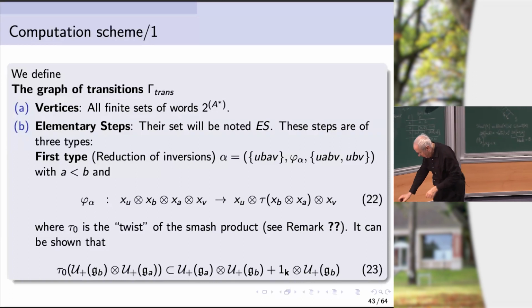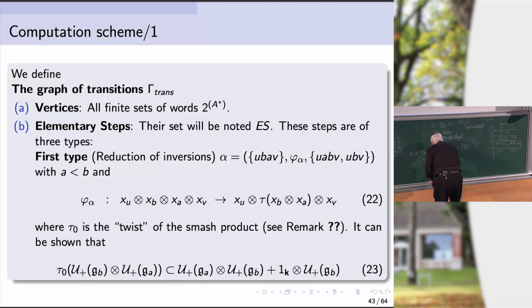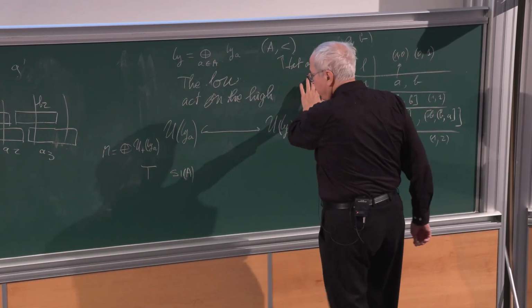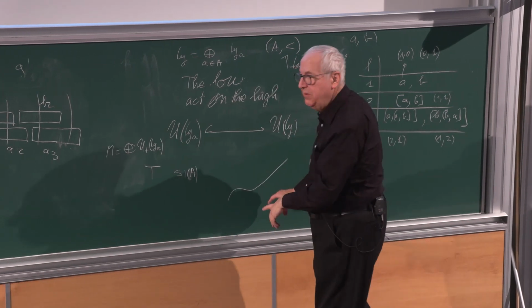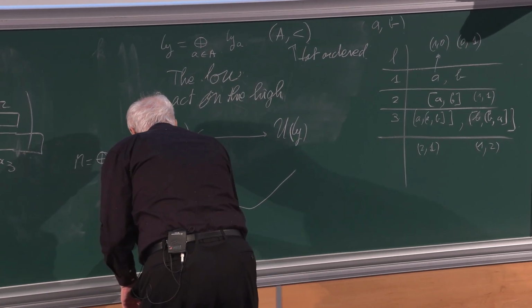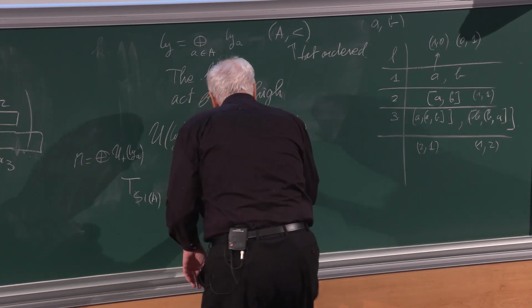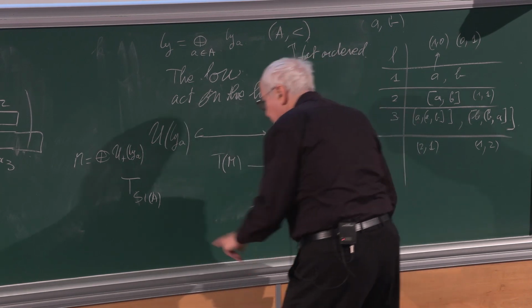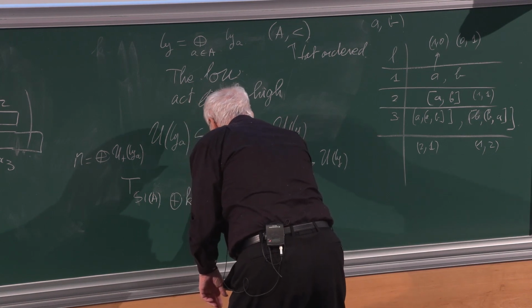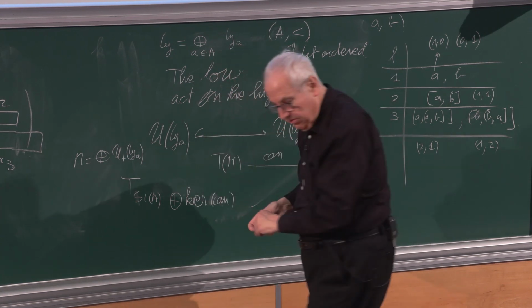And you have a procedure that tells you that the part of the tensor product which is indexed by strictly increasing words of A. Of course, if A is infinite, it is not a problem. A is totally ordered. Strictly increasing words are words with no repetition. So the part of the tensor product is a section. So you have T of M goes on U of G, and you have T of M equals the canonical map, which means you multiply the tensors.